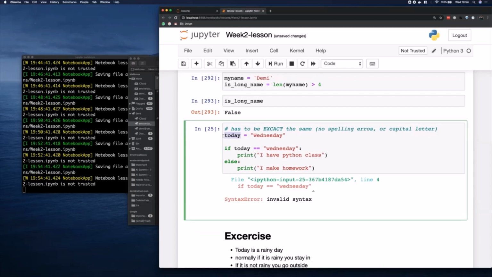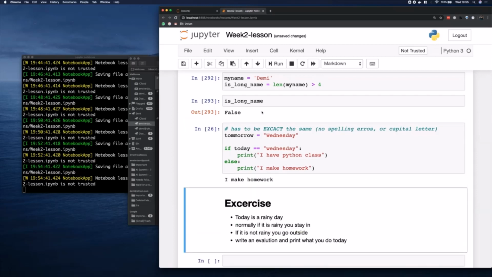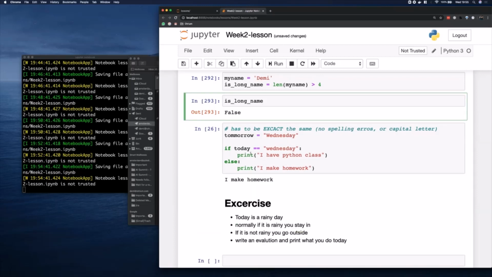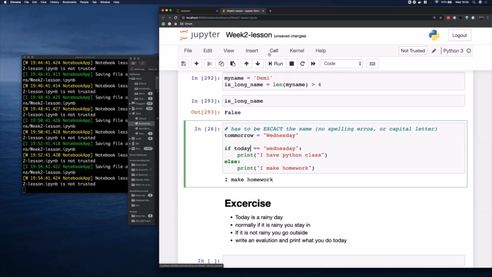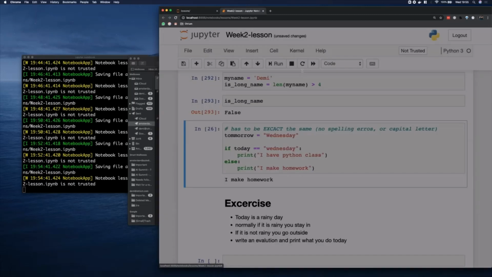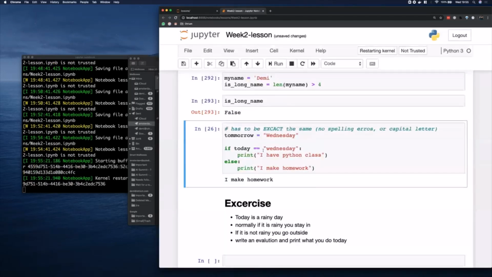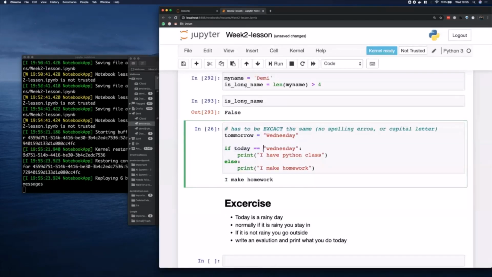Now, if we use tomorrow, because of Python Notebook, it will remember that you have today. But if I restart my kernel, I'm going to restart it. Now I don't have the variable today anymore.